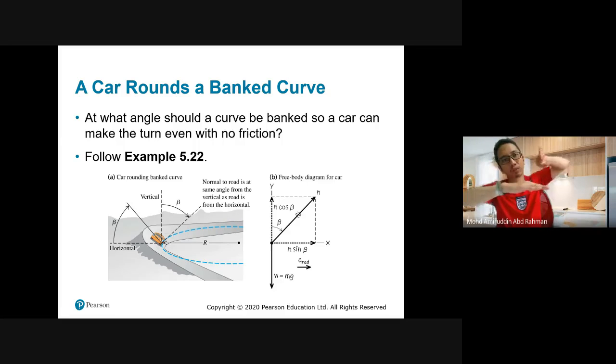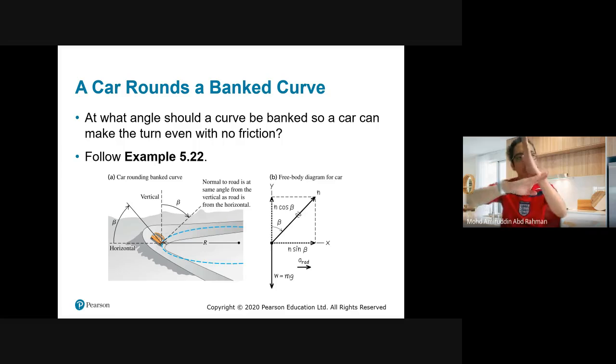Okay, so that track, and then we have the car making the angle from the horizontal, so we have beta, and then also for the vertical we also have the angle to that direction, so we have that angle and also the angle over there. So of course it will be equivalent.